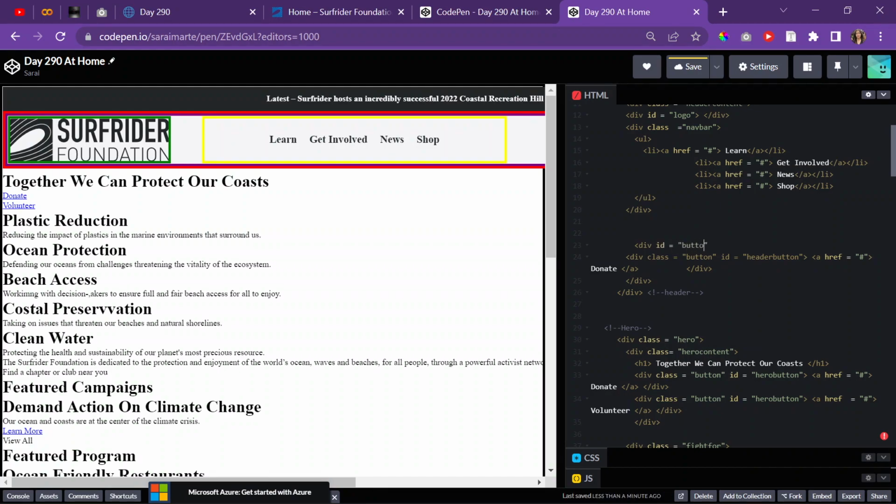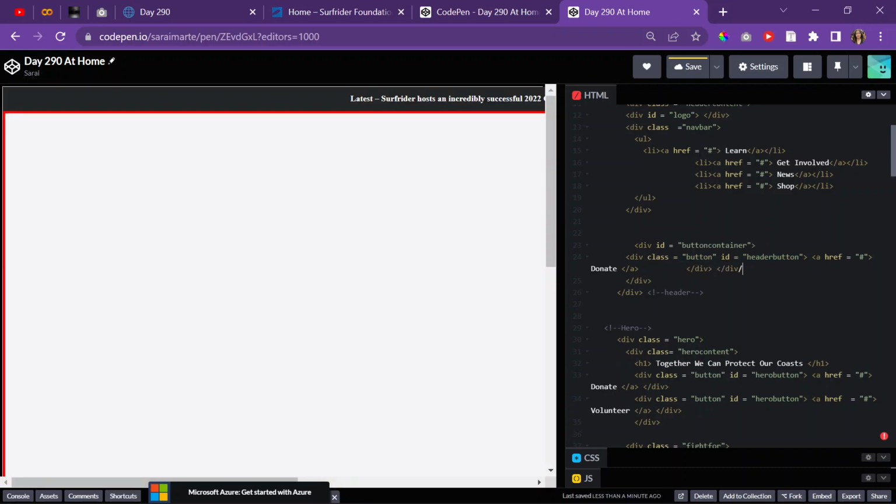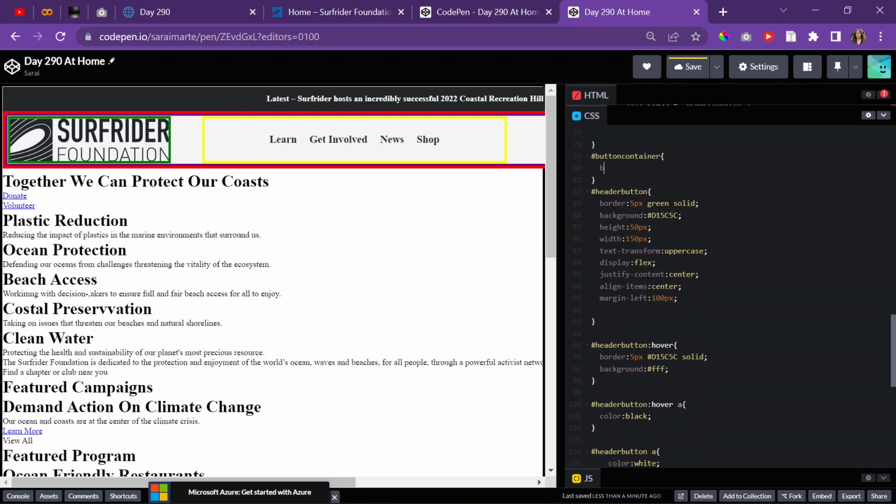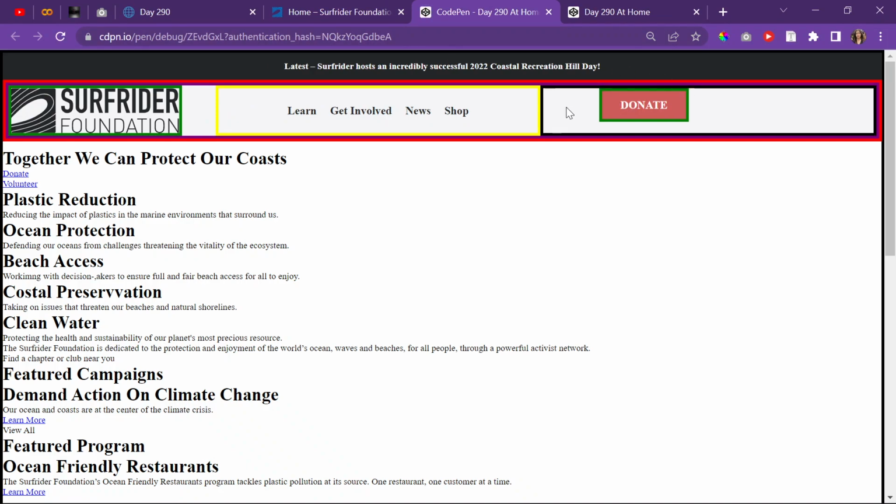I'm gonna say button container. I feel like I've used this already. So div, and then the button container. I'm gonna give it a border so then you can see what it is. Black solid. And you'll see it whenever you load over here. So it's gonna be button container.